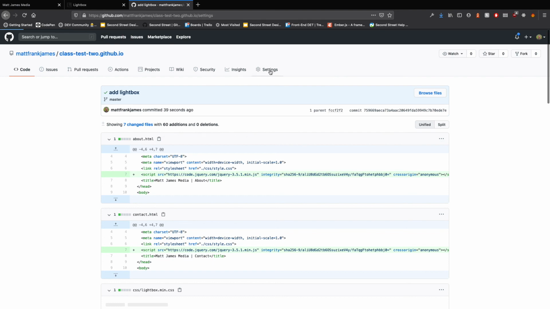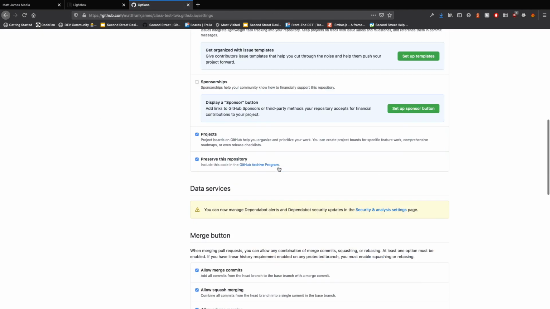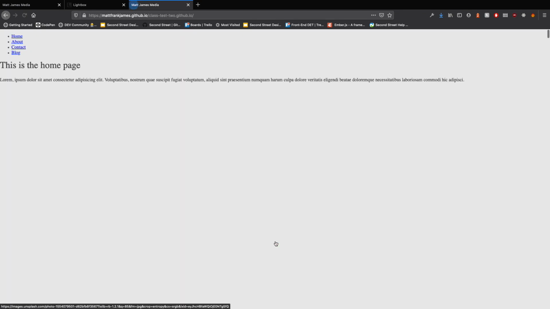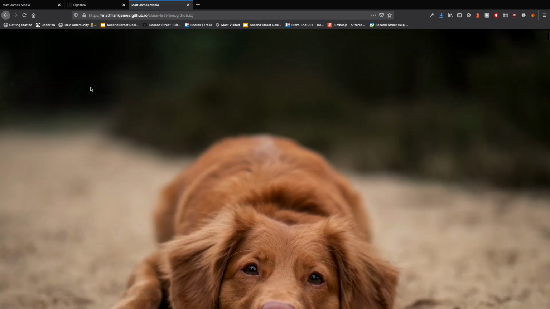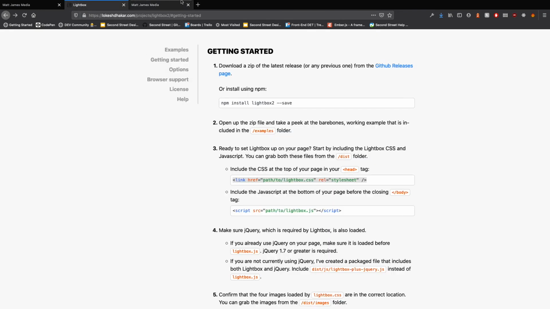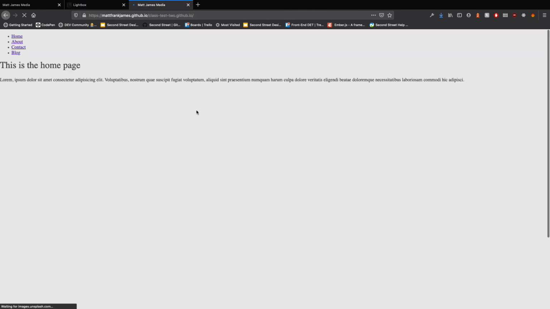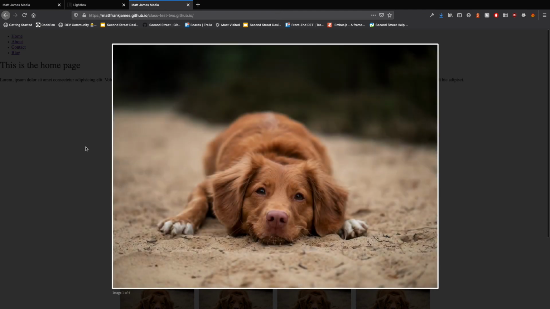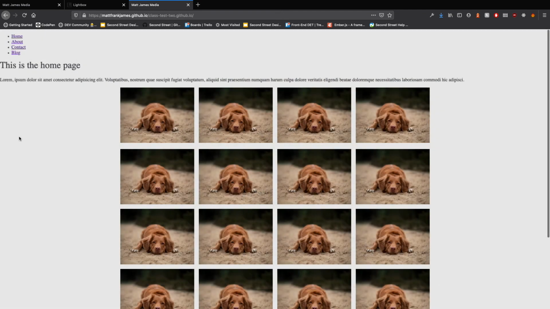So let's go ahead and take a look at this in the browser. We go to settings, just to find the URL because I didn't have it open. And then here's the link to my GitHub page. And now you can see, oh, looks like I'm missing a little bit of something here. There we go, just hard refresh, update the cache. Now if I click on this, I've got that nice lightbox. All right, that is including jQuery and jQuery plugins with your site.